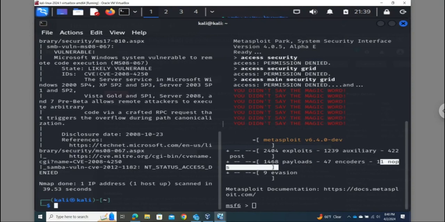There are 2,404 exploits in the exploit module. You must select one exploit from these, and after that, a payload needs to be picked for this exploit. Then the exploit itself must be launched.